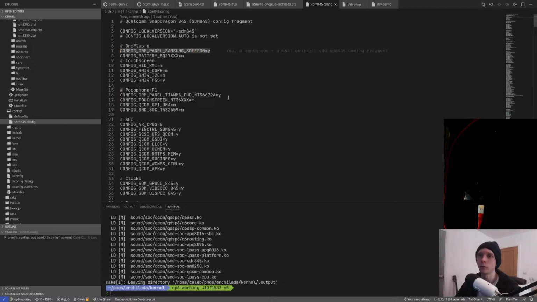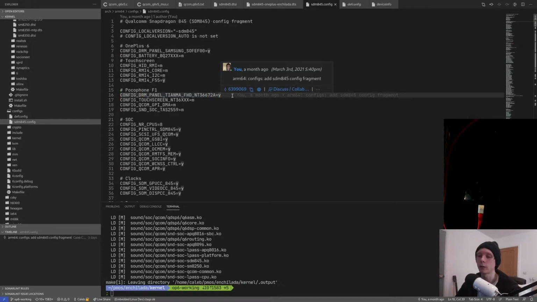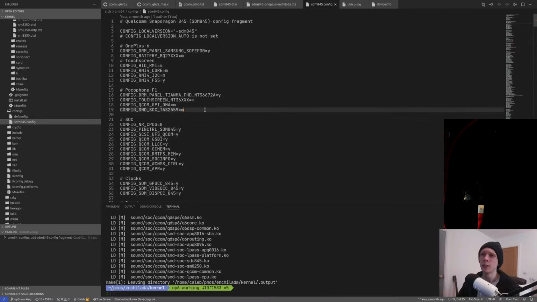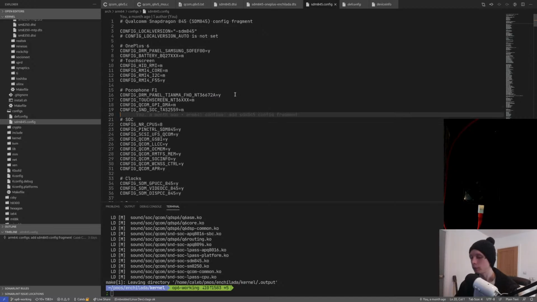Ooh, this shouldn't be built in. I think we built the panels in because we wanted to get the display up early so that we can see the message, and it's just a bit easier, really. If you build it as a module, then you don't get anything on the screen until after you've mounted the rootfs, which makes debugging a bit of a pain. So yeah, it's also a bit of a nicer experience for the end user to be able to see stuff actually happening, which is of course the end goal.